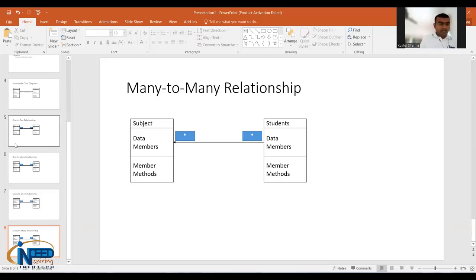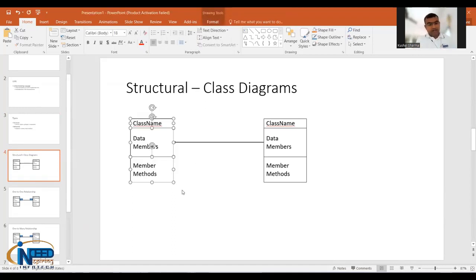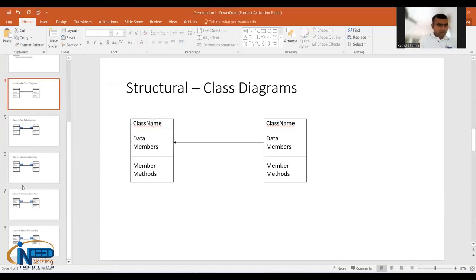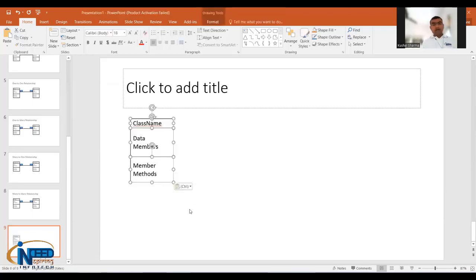Now moving further and trying to understand more about it. So let me have a class and let me take it here. This is a class. Now many times what happens, a class can have some components which are subclasses, which we call subclasses. Okay, so what can be a subclass?